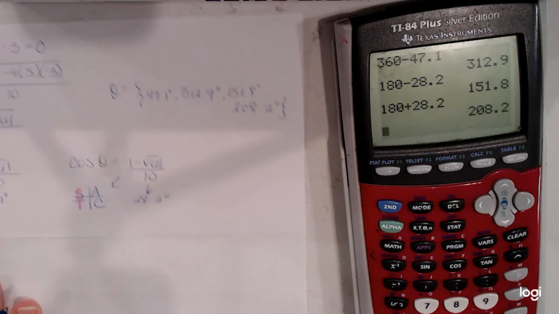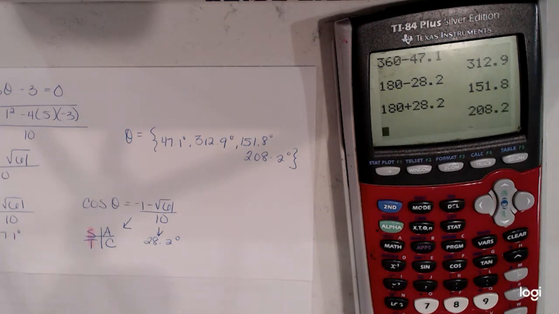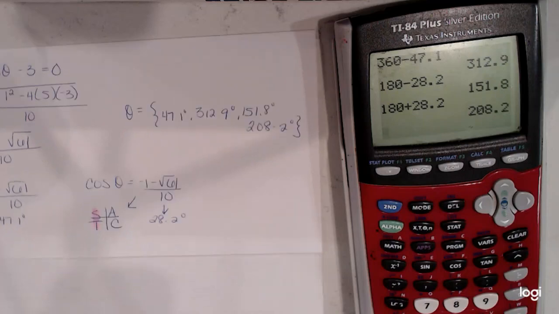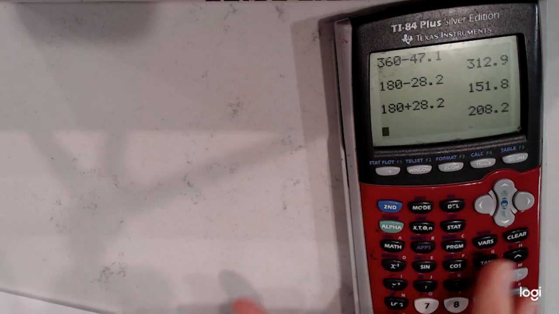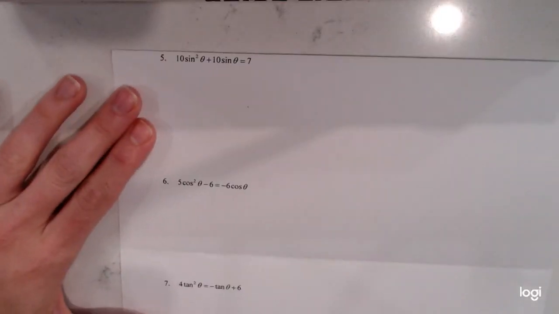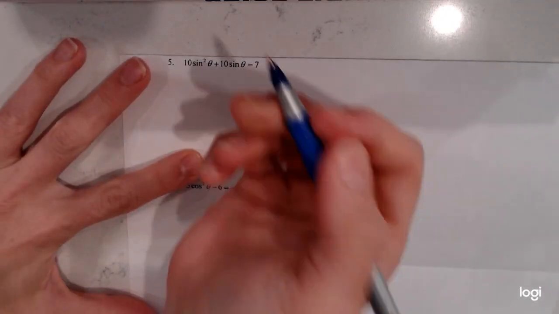Okay, I'm actually going to do one more question with you. And then the rest you guys are going to try on your own, and you can check your answers tomorrow when we post the answer key. All right, so let's take a look at question number 5. Okay, just wanted to make sure we got one of each type of function done.